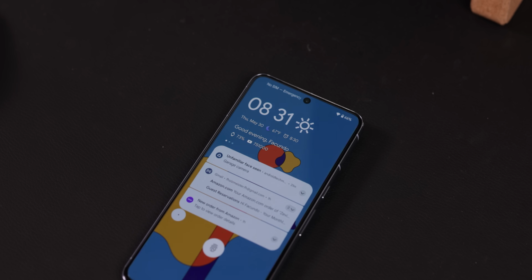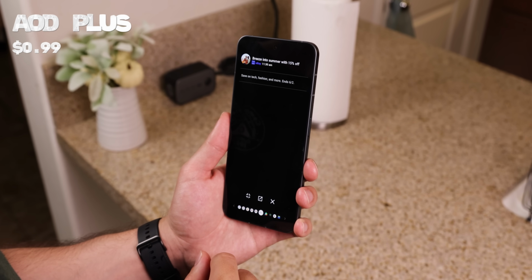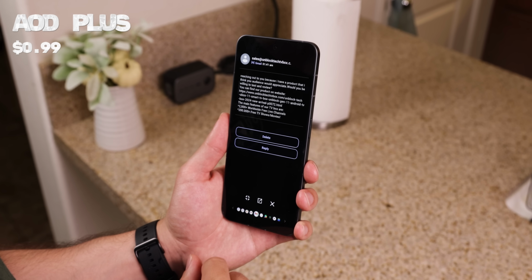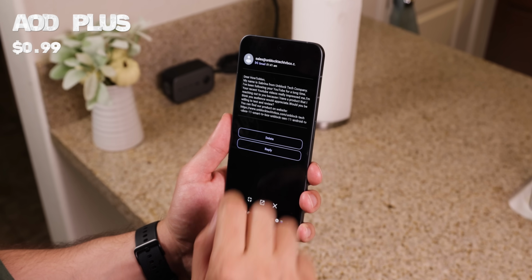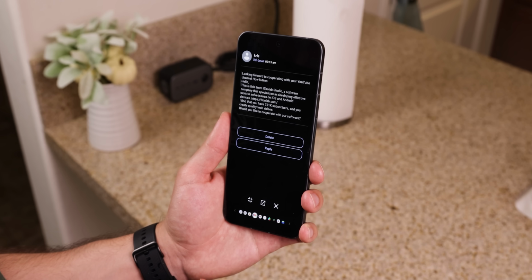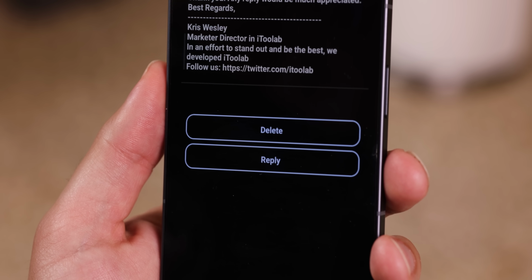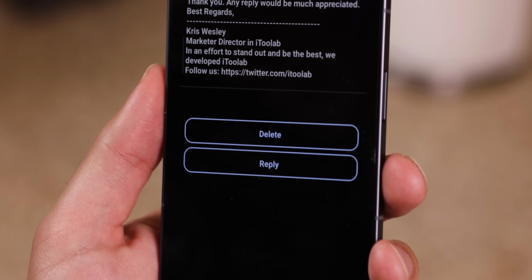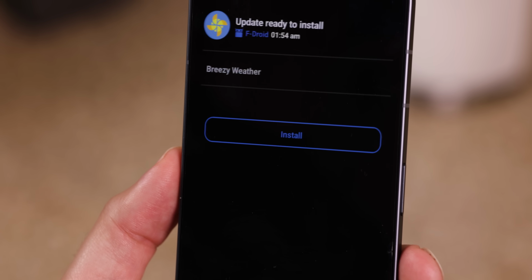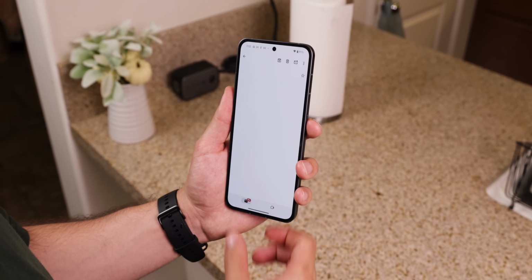The always on display is one of my favorite Android features ever released, but it gets even better with AOD Plus. It'll let you see any incoming notifications in detail, and I can even scroll through all the notifications without even needing to turn on the screen or unlock the phone first. The best part is that I can interact with each notification, including tapping whatever button they provide, like reply, delete, learn more, install, etc. And you can open the notifications after you unlock the phone.